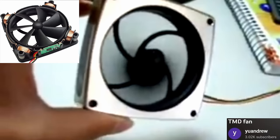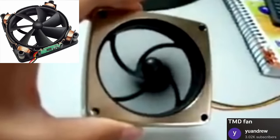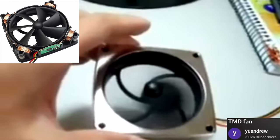I thought this was pretty neat. But although I thought it was pretty neat, this seems to be the only fan like this ever created, the only example, and we don't see them really today, so it probably wasn't that good. Even more egregious is the fact that there is still a hub. Yeah, it's smaller than a regular fan at the time, but it's still there, so that's a bummer.